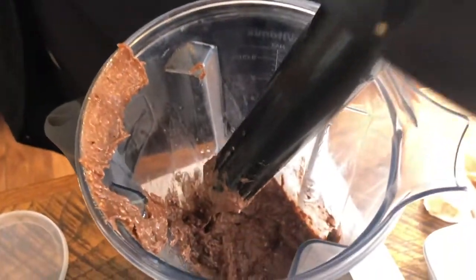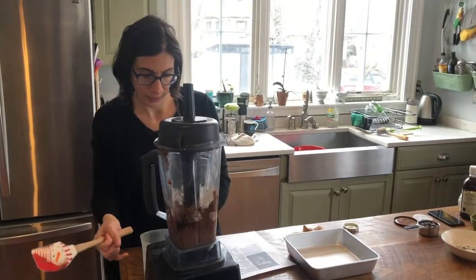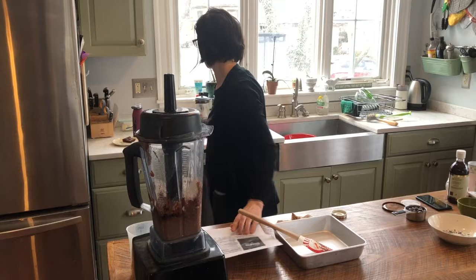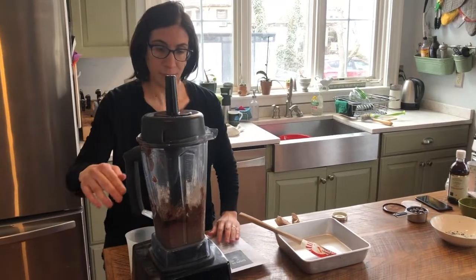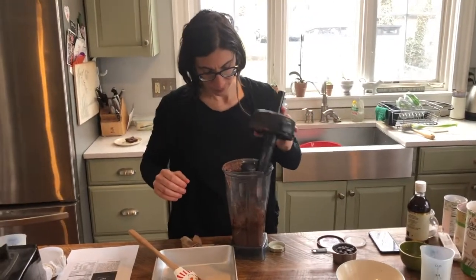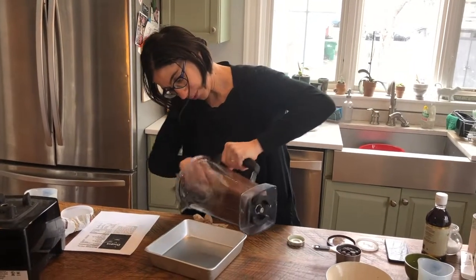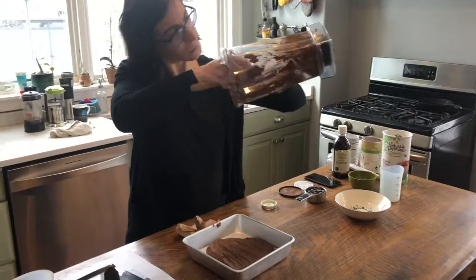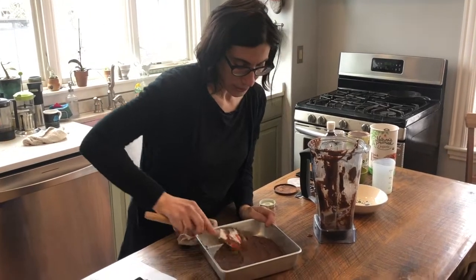I still see some clumps in there, so I'll let it go for a little bit longer. Good. Last step. We greased our baking pan before we put it in. I'm going to take the time to really smooth it out here.